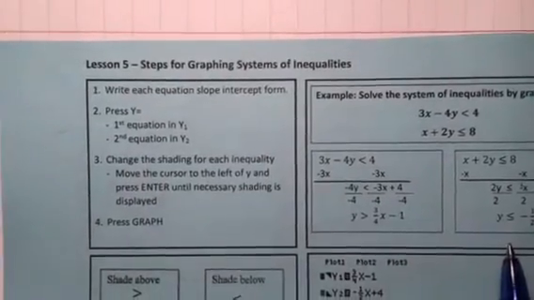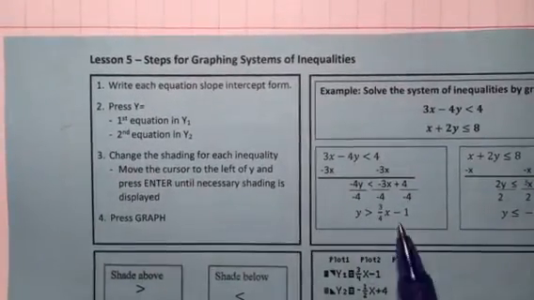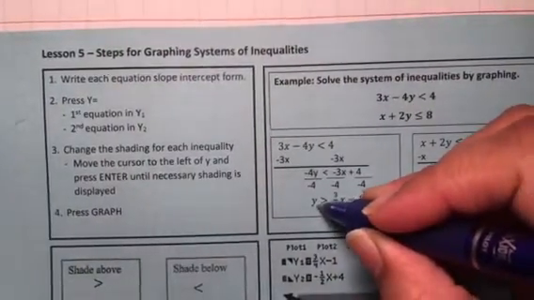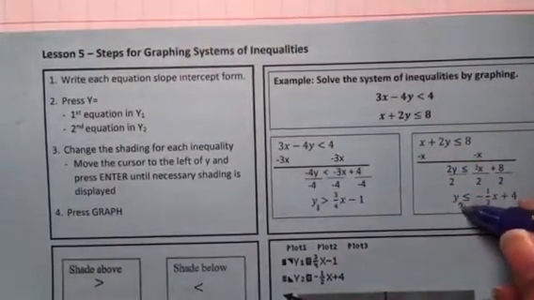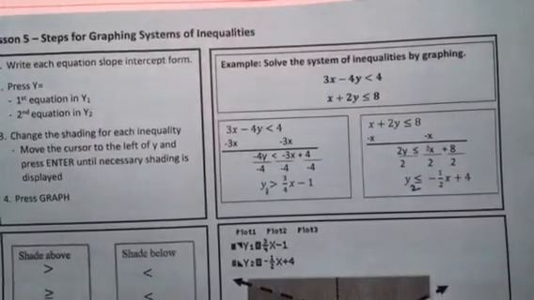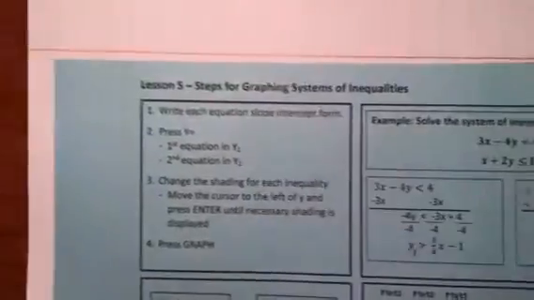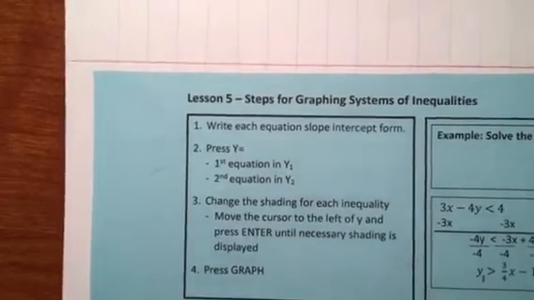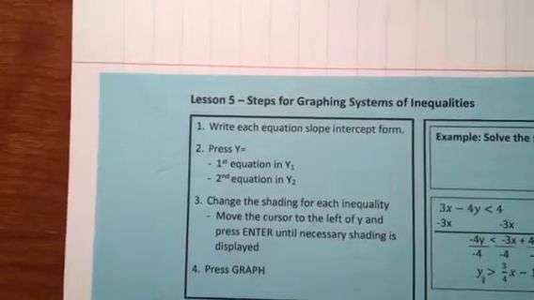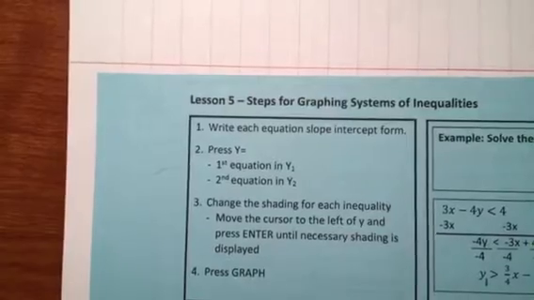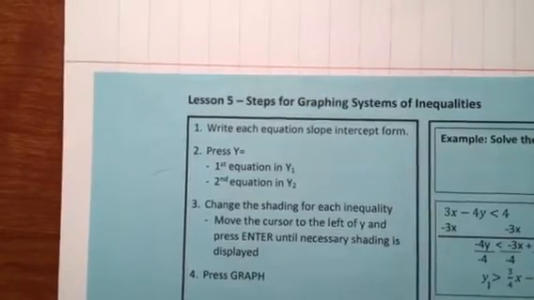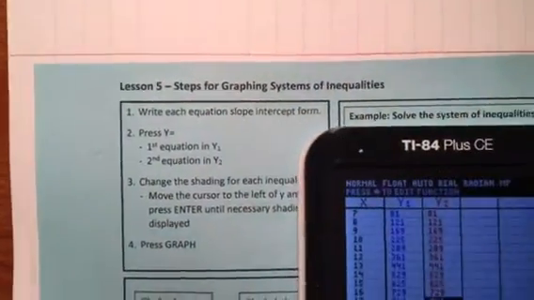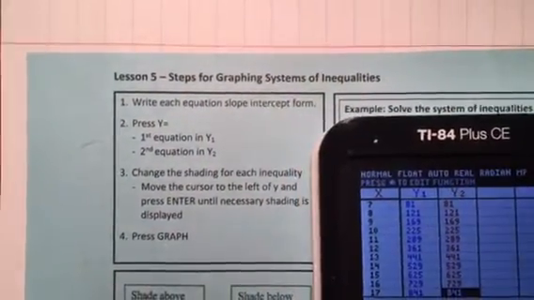We've done it with one inequality. This time we're doing it with 2. So this is what we're going to say. We're going to say this one's going to go into y1, and this one's going to go into y2. Okay, so if you look on this part, it tells you we're going to put y1, y2. Now this is going to look different for some classes because you don't have the colored calculator, but it's almost the same steps.